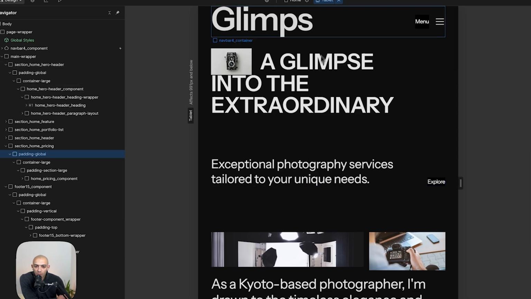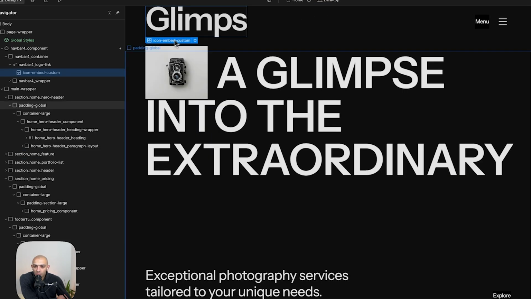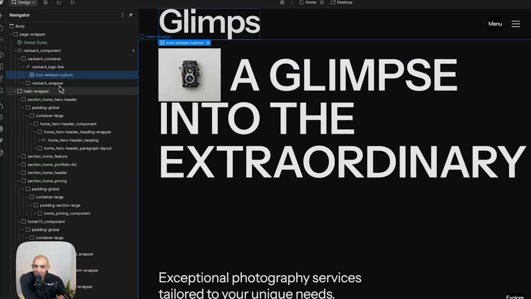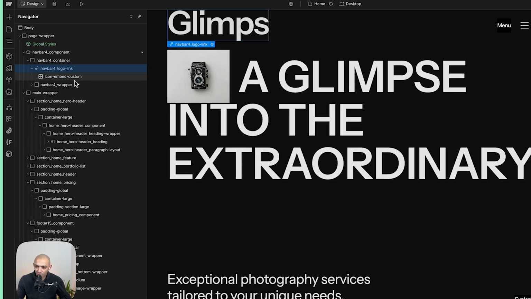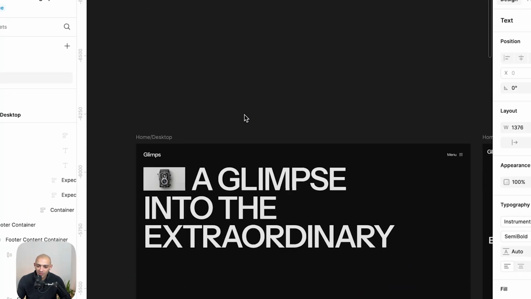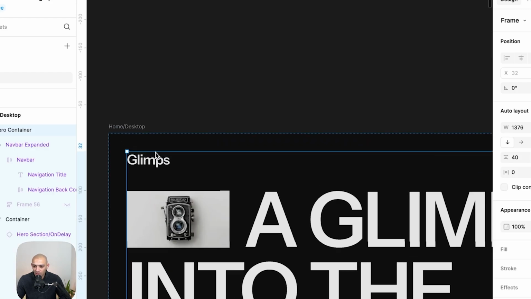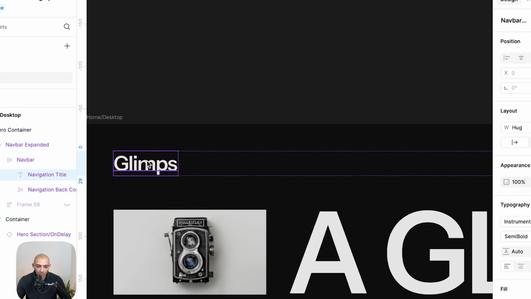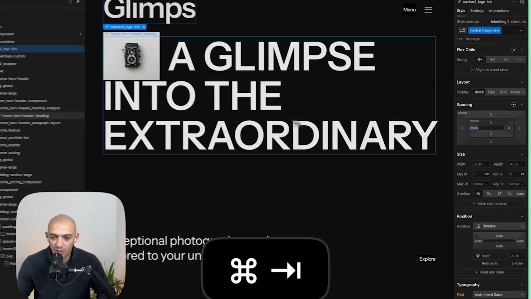So in tablet mode, first, let's go back. So a review is necessary. So always a review is necessary. Let's go to the nav bar logo. Since we played with this icon embed custom class, it messed up our logo. Let's go back to the logo. Let's see the size of it. So here the size is 76.